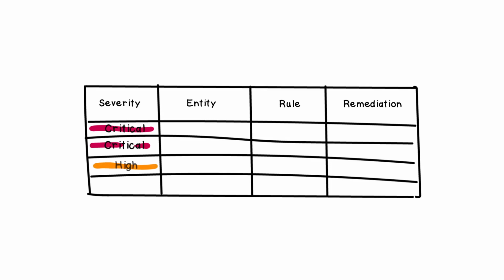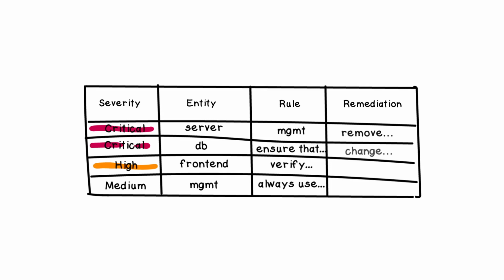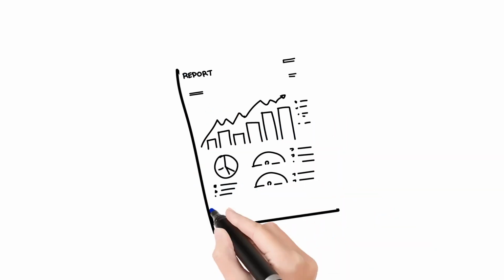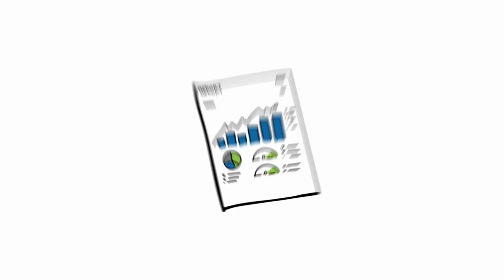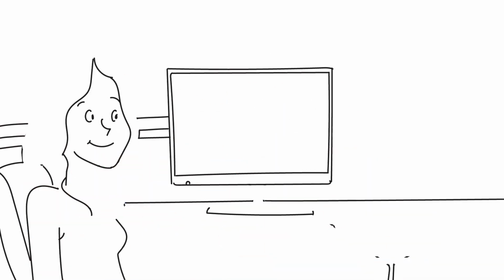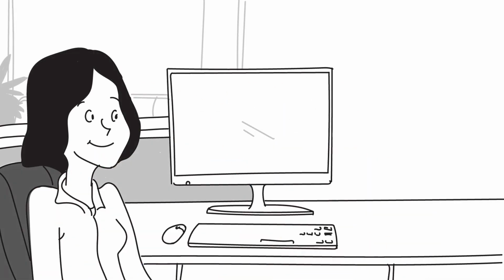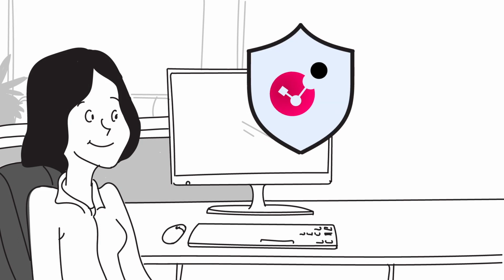Moreover, you can see posture findings sorted by severity and react according to the proposed remediation. Finally, you can configure reports to get periodic updates on the compliance status of your environments. Now that your Kubernetes environments are compliant and configured according to best practices, you can rest easy knowing that they're protected by CloudGuard's solution.